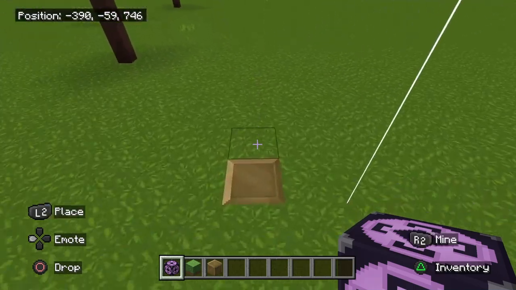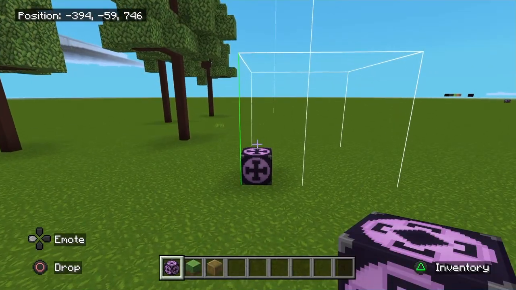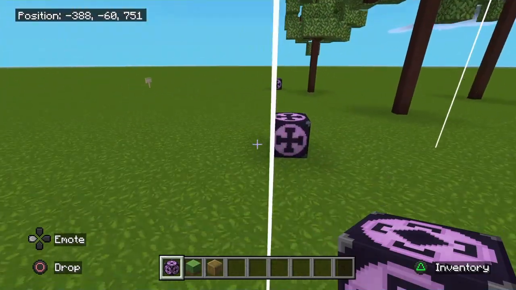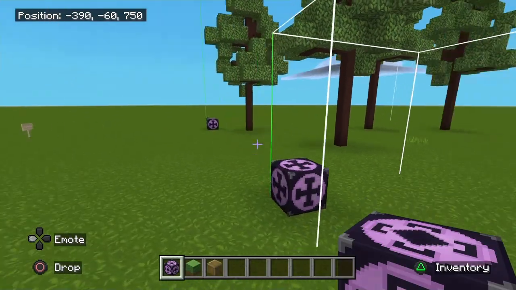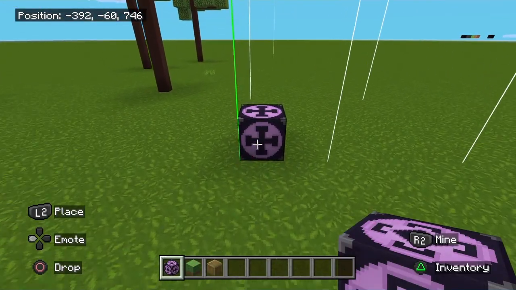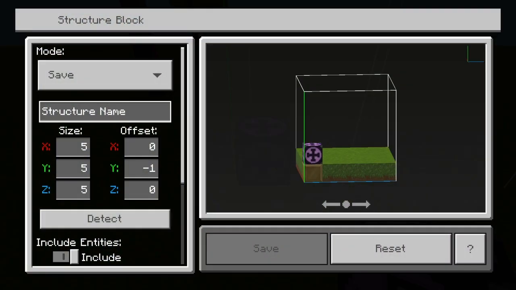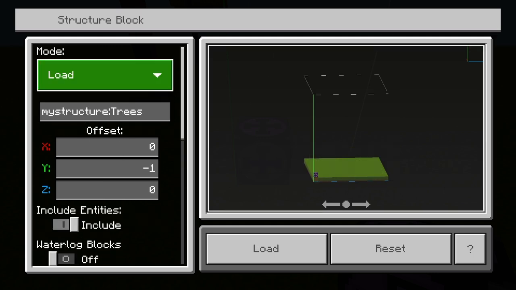And I have this here positioned for there. And you see it's inside of the, right here, it's in line, perfectly in line. Make sure that's very important too. And it's inside the box. Okay? So this one here, you're going to go on the structure name, and you're going to type in the same exact name that you just typed in. And then on the top left, you're going to hit load.